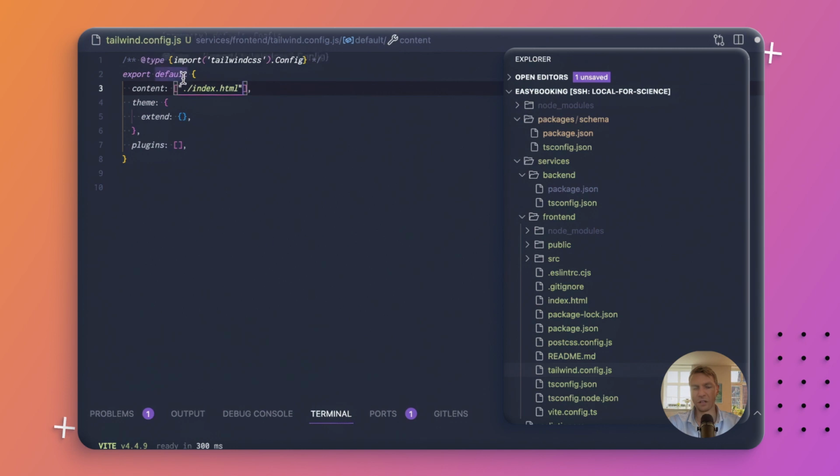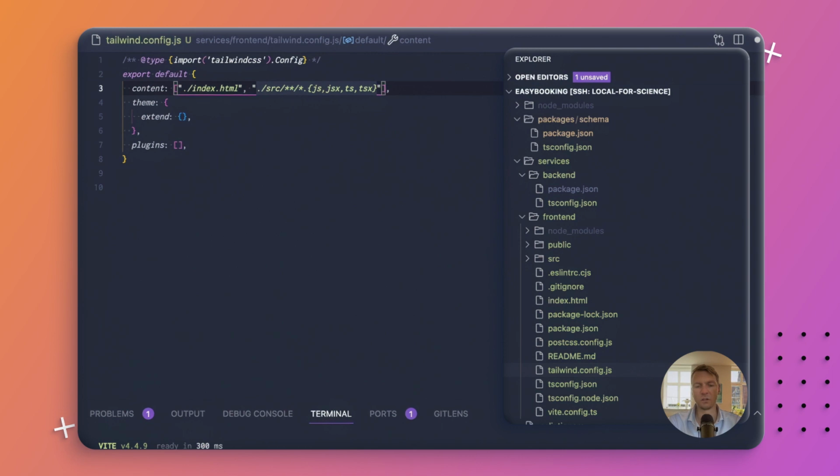So one thing to note here is that Vite puts the index.html in the root folder of the project, not in the source folder. If you're not familiar with Vite, that is something that might trip you up, but just keep in mind that it sits there. And then we're going to include all of our component files, and all of those are in the source folder, and they're called either, let's just include JavaScript, so JS, JSX, or TS, or TSX files.